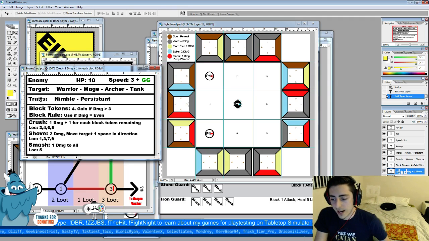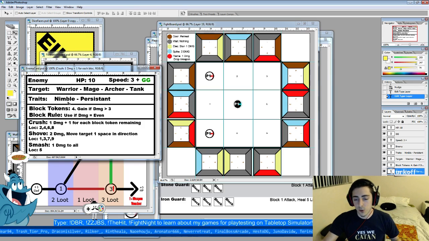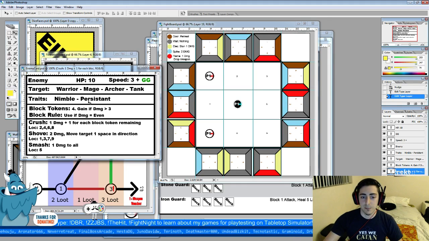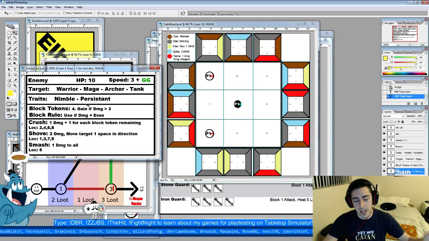Then he's going to have some traits. He might have nimble and persistent. I'm writing this all down in a large glossary of terms. Nimble means that he can't be rooted. So if you have an ability that would root a guy so he can't move on his next turn, he doesn't get rooted. He's immune to rooting. Then you have persistent. Persistent is being immune to stuns. So this guy is just rage, I can't stop kind of thing. If you try to root him, you can't. If you try to stun him, you can't.